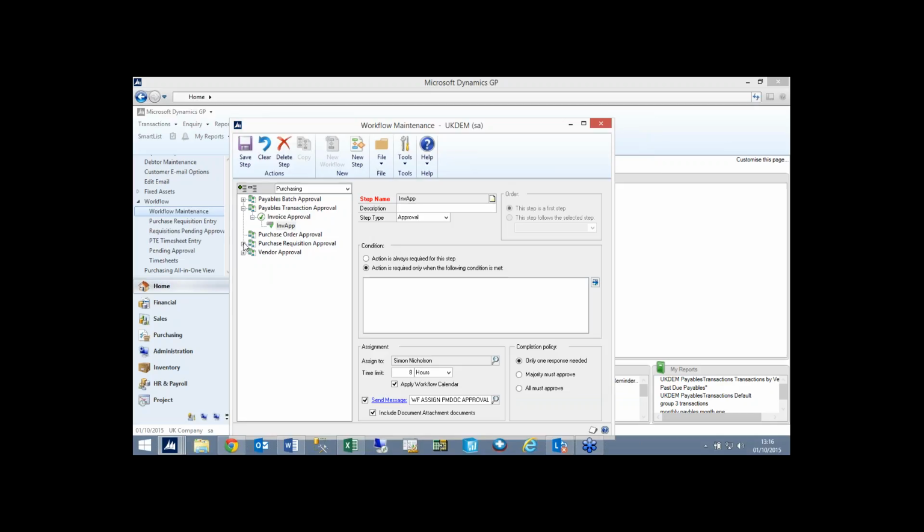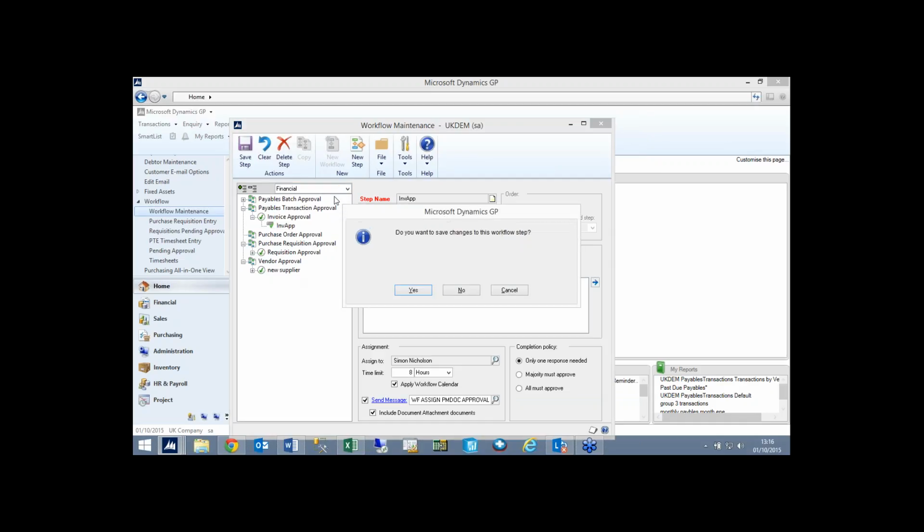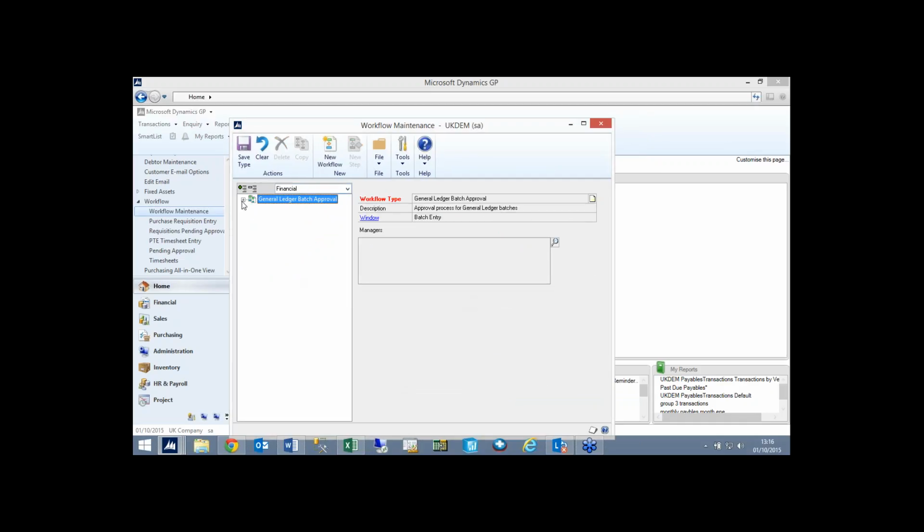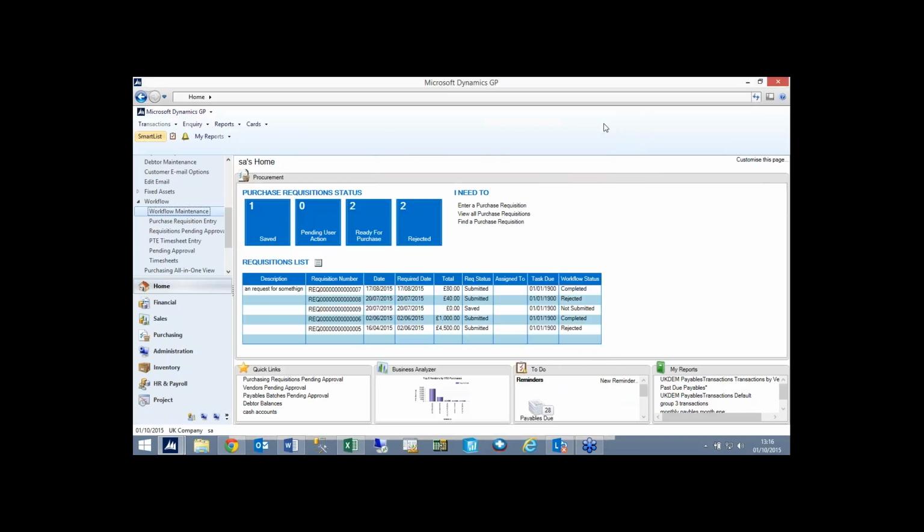You can also have a workflow approval within requisitions, within setting up of suppliers, within your general ledger, within sales ledger. And just to give you an example of what that will do is when that email's out, it will automatically allow approval from within the email itself.